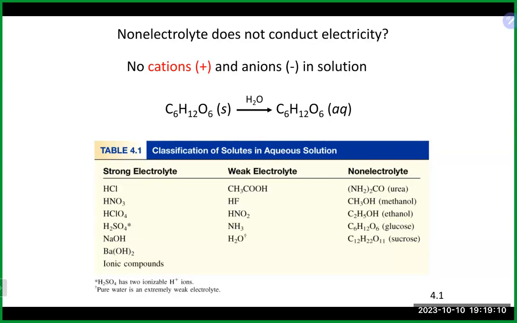So here are some examples of strong electrolytes. So here's some of our strong acids, strong bases, and ionic compounds. Pretty much if you have any of those, you could consider them in solution 100% breaking apart. Now, if you have your weak electrolytes, that's acetic acid, hydrofluoric acid, nitrous acid, ammonia, are all weak electrolytes. They will mainly stay together but produce a few ions.